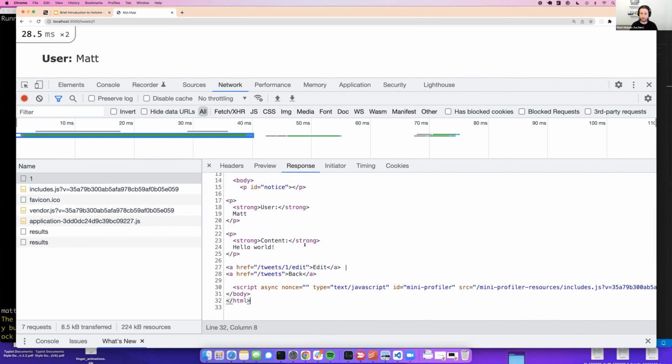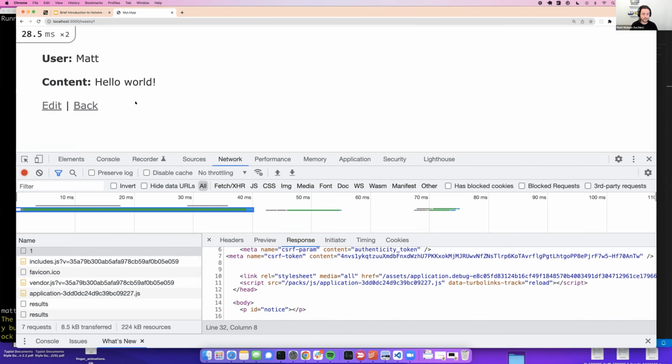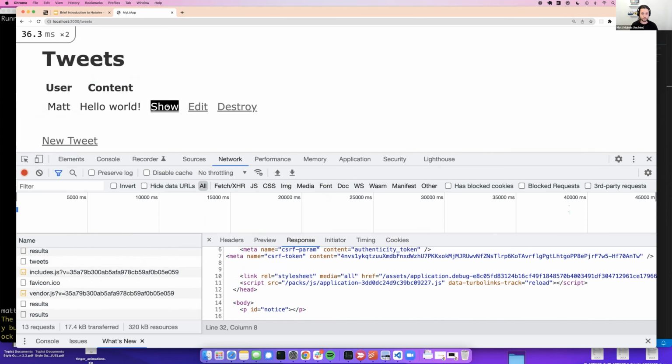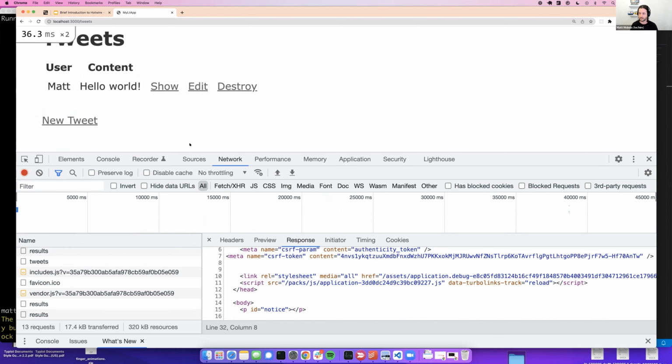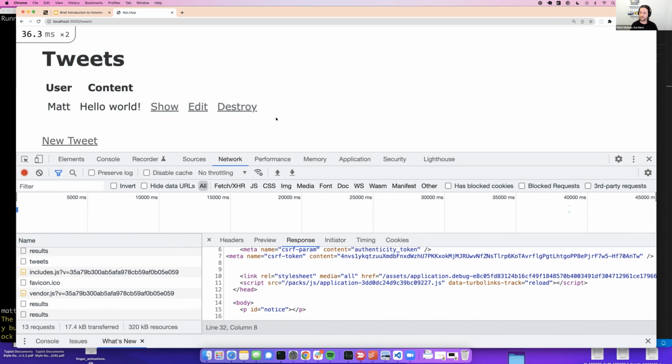I'm loading the nav bar again. I'm loading a footer again if I have those things. Really, what I would like to do is just swap out that part of the page, which is viewing the contents of the tweet. So ideally, I'd still have my nav, I'd still have my footer, which are obviously not in here, but I would just swap out this part of the form. And this is really easy to do with Turbo Frames.